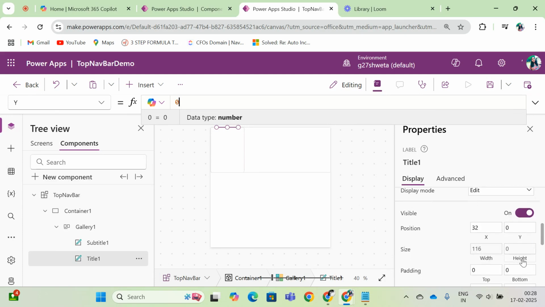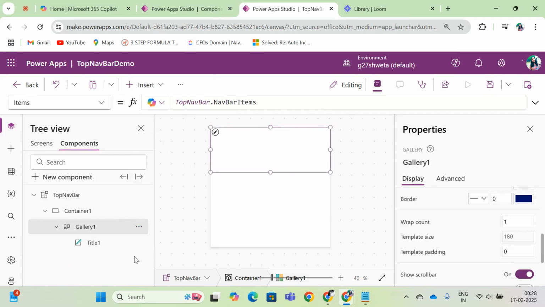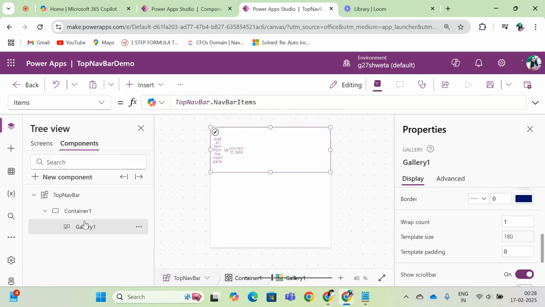Okay. I will remove all this subtitle and title from this gallery, and I will add one button over here.